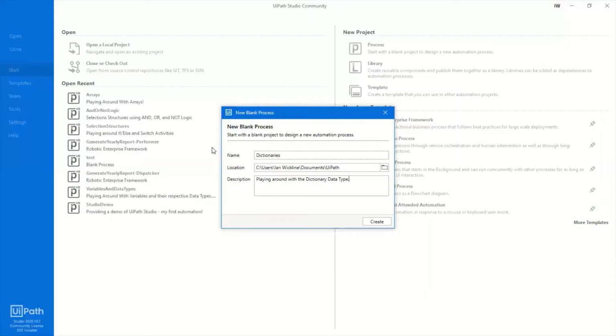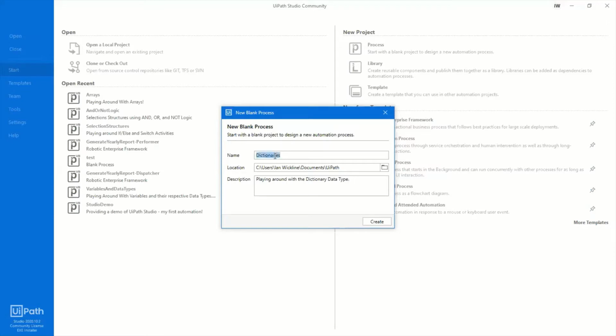The dictionary is really nothing more complicated or fancy than just another type of variable, a very commonly used variable inside of UiPath, especially if you get into the RE framework. So we're going to dig into the basics, understanding some of the concepts around what a dictionary is and how they function inside of UiPath Studio.